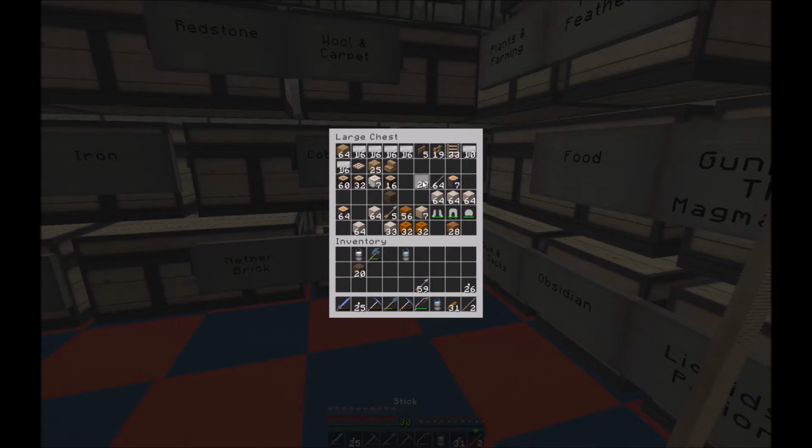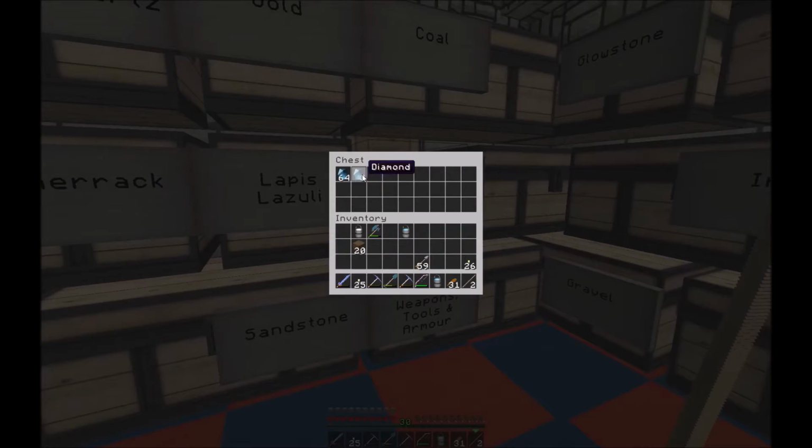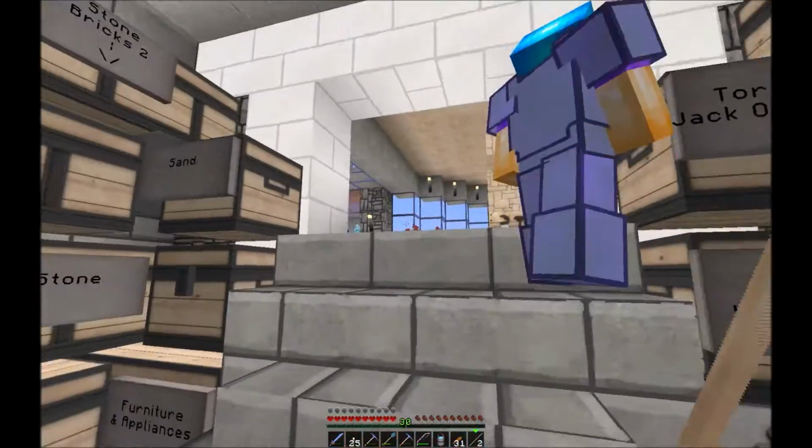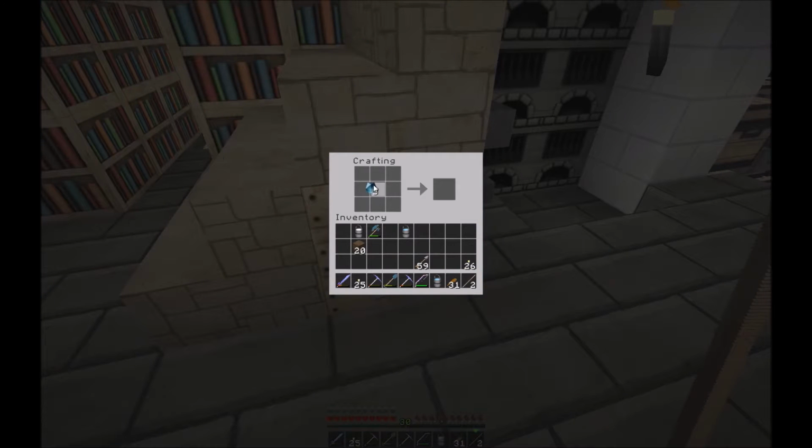So I want two sticks, and I want three diamonds. I'm going to make a brand new pickaxe. Which, actually, I forgot to make. Hang on.